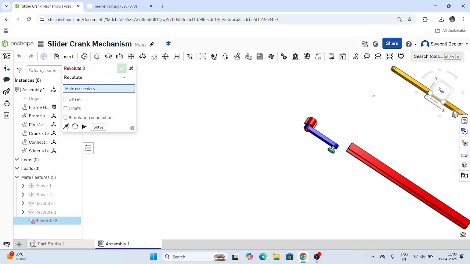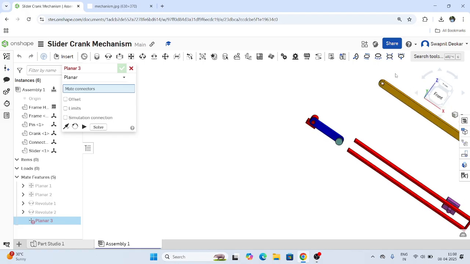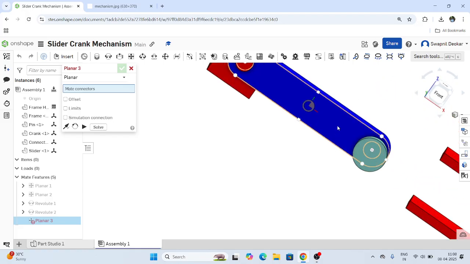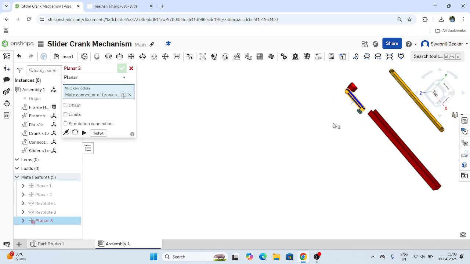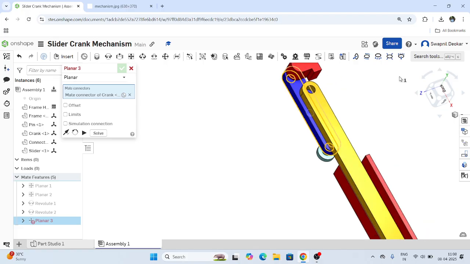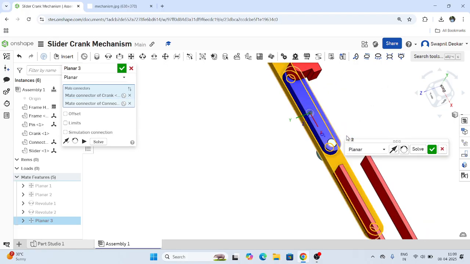Then planar mate, this is matched with this plane.